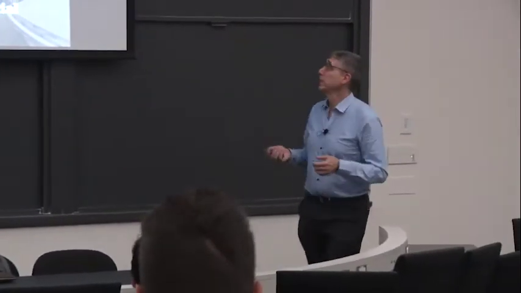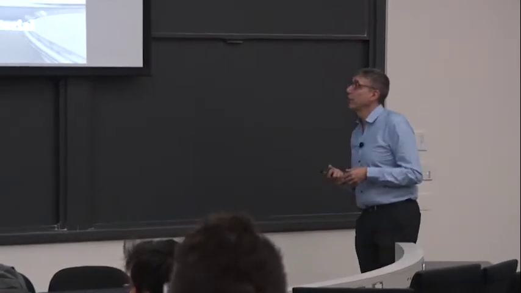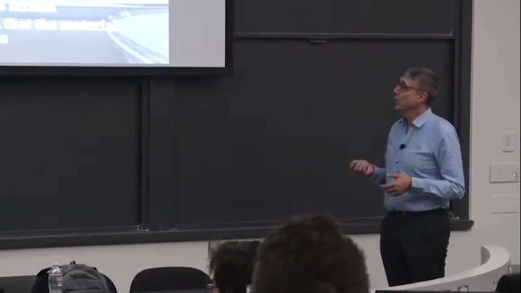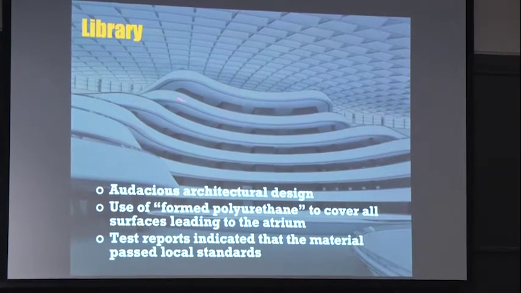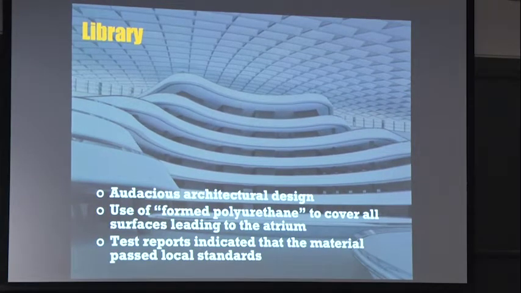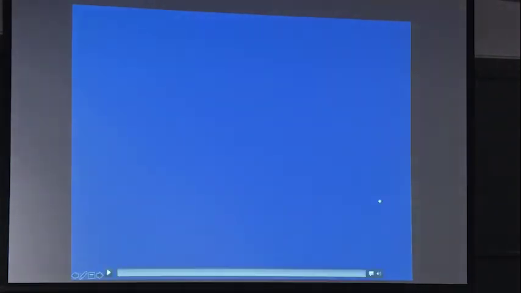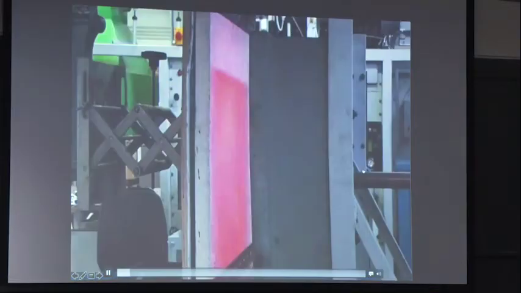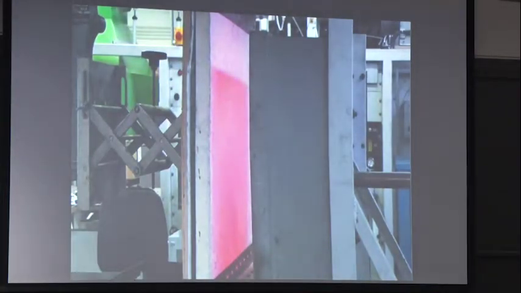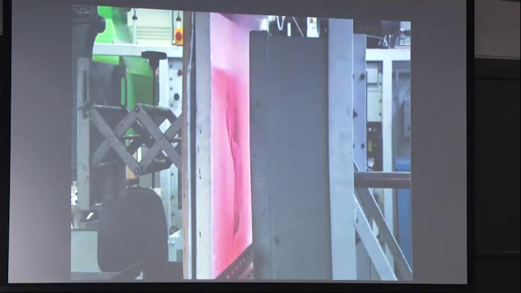And so this image is of Foster's design of the library in Astana, and I mentioned this to you the other day, and I showed you a video that basically looked at all the materials that actually cover every balcony of this library, okay? So when I showed that video of the deck pole, remember? Yeah. So that material that is rendered in a ceramic and has in the back a foam is effectively the material that Lord Foster wanted to use for the Astana Library.